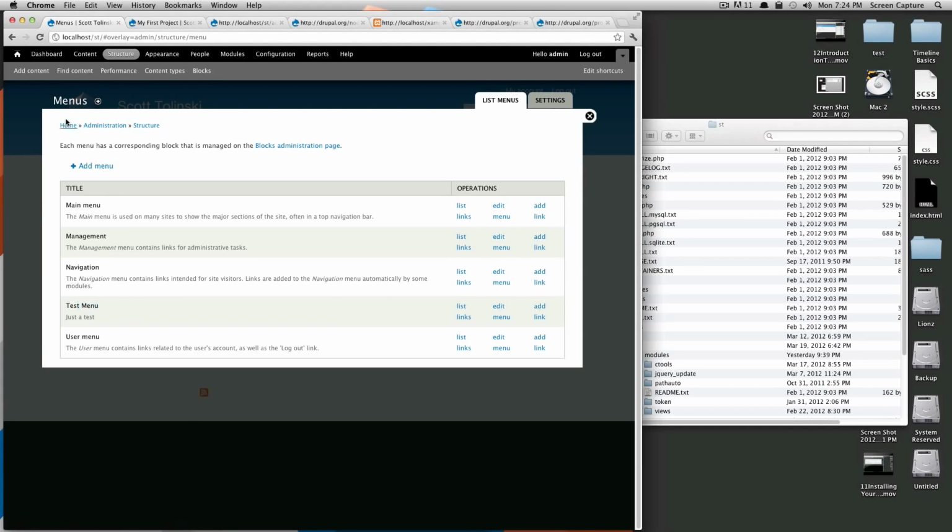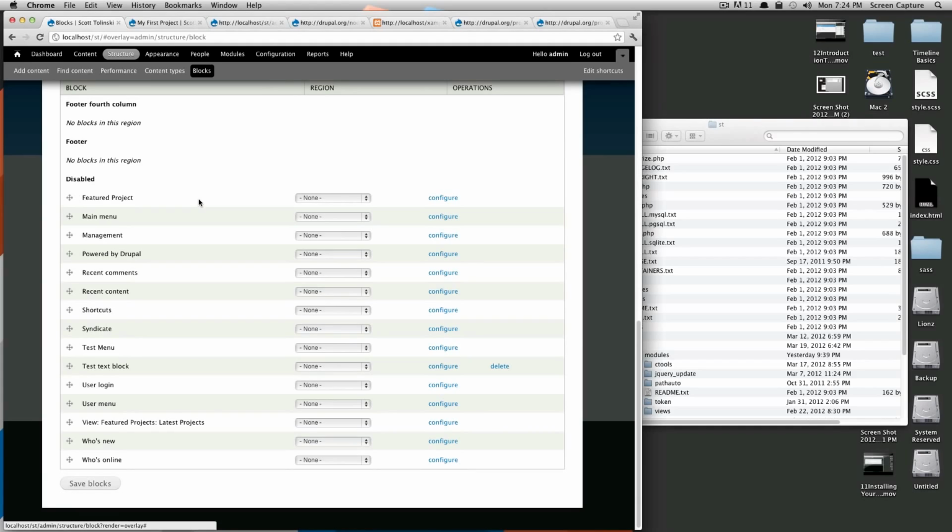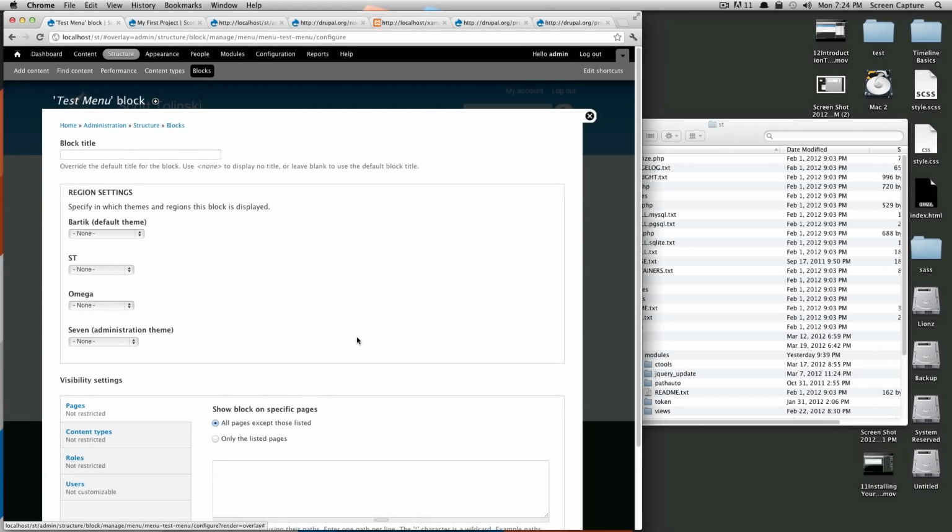If we go to blocks here, you'll notice that when you created the menu in Drupal 7, it also gives you a block of that menu. So this block is really just going to output the menu. If we click configure here, you can see it doesn't give you a ton of menu specific options.